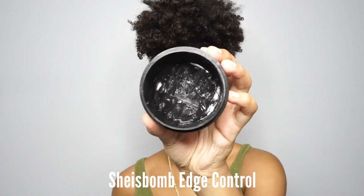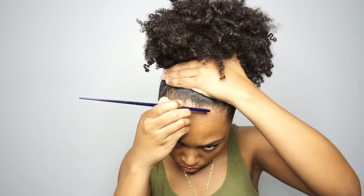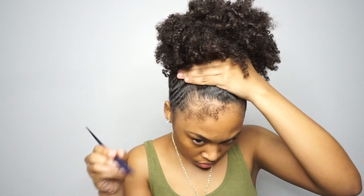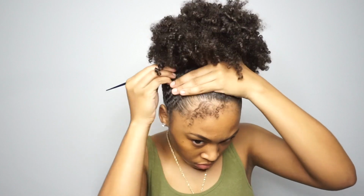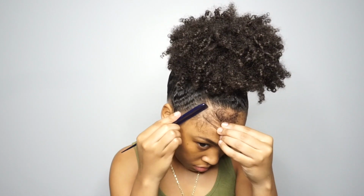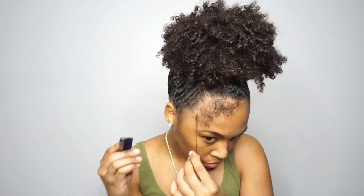Now for my edges, I'll be using this Edge Control by She Is Balm Beauty. I love this edge control, it has such good hold. And I'll use this rat tail comb to pull out all the hairs that I'm going to be using to style my edges.